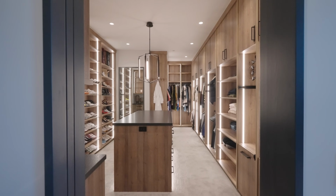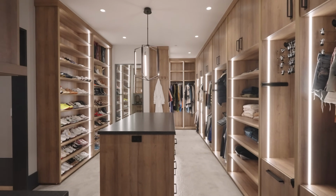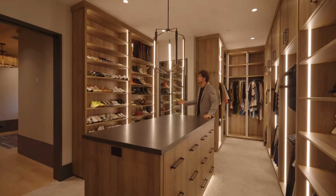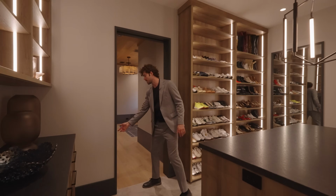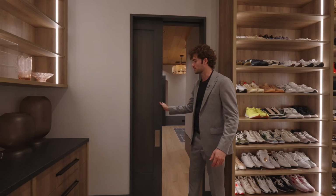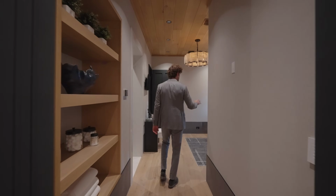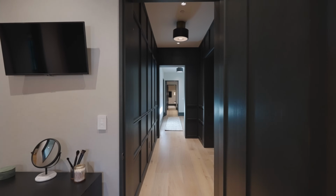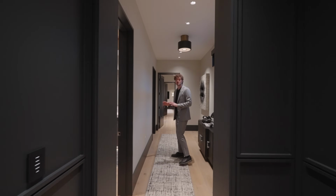So her closet, again, that boutique gallery type feeling with the recessed lighting, custom cabinets, and the island set up here as well, and then a full-size mirror and floor-to-ceiling shoes. Gotta have that. And this all pockets off, so if you're getting ready, you can completely separate yourself from the rest of the bathroom. So stepping back through her side, we're gonna head down this hallway, and we have a lot more to get into as we head down this hallway in just the primary suite wing.